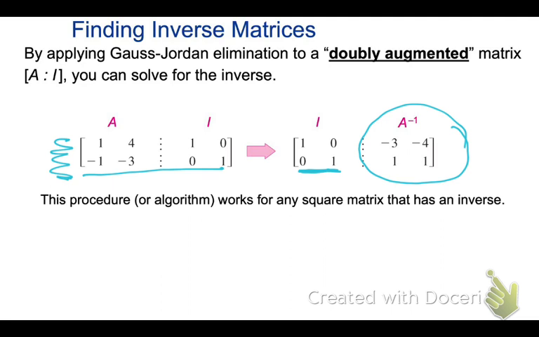So today, that is what you're going to do. You have 2x2s. You have a couple 3x3s. I think only 2 3x3s, but all the rest are 2x2s. So this process or algorithm works only on square matrices that have inverses. If I wasn't able to get the identity, like if I had a row of all zeros, then it's singular. It doesn't have an inverse. Does that make sense? If you get a row of all zeros on the bottom, it doesn't have an inverse. It's singular. Okay?